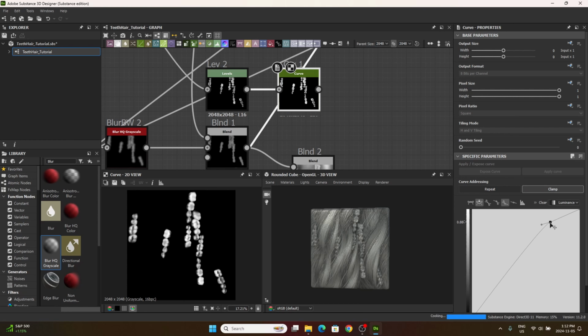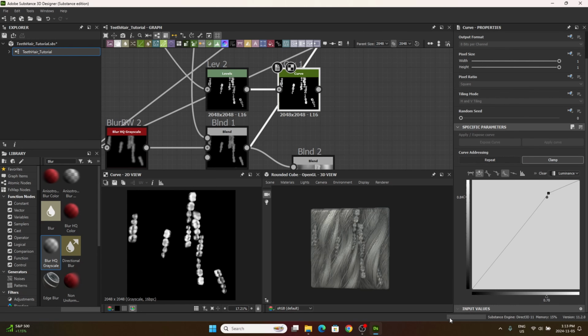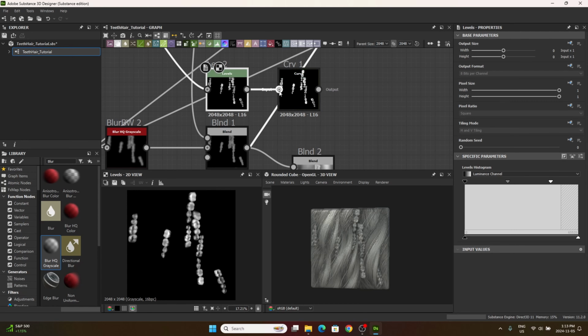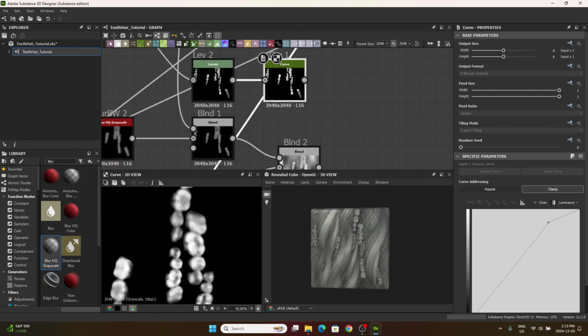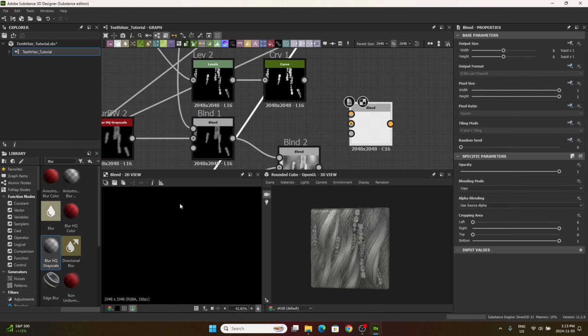And I'm just going to pull the handle in this way so it's pretty short. And I just want to create a tiny little curve that goes downwards. There we go.